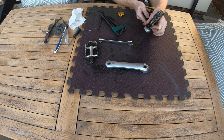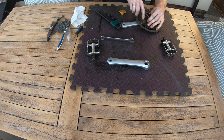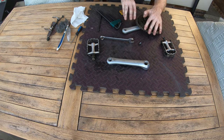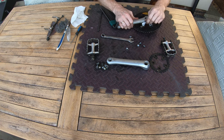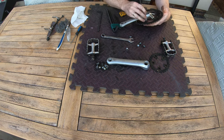So now I'm doing the cranks and the pedals. I just want to apologise quickly about the shakiness on the camera. I had my GoPro and it was rested right up against the table, and the table was wobbling, so it only does it initially, so it's okay in a minute. But I just thought it'd save me time getting the other camera out while I was outside doing this.